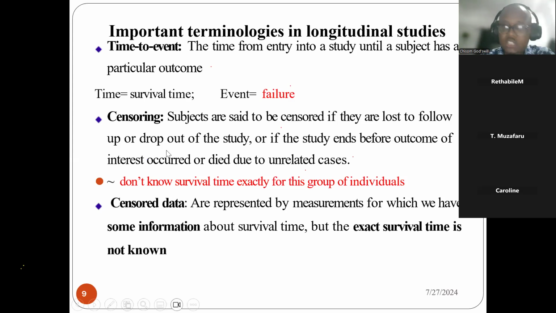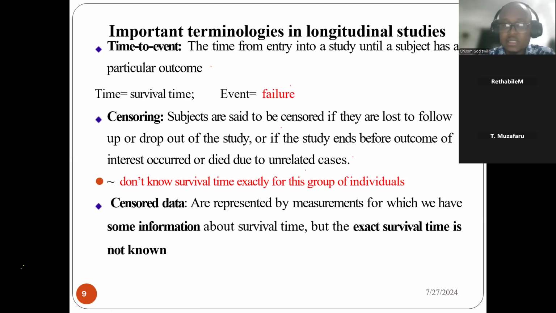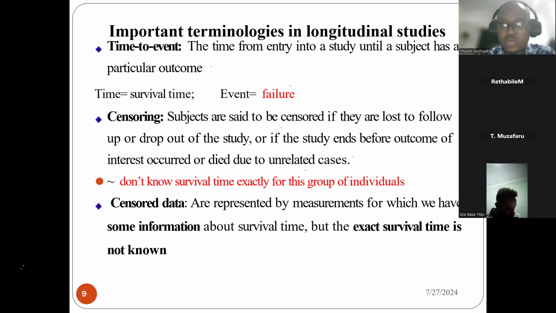Or they willingly drop out of the study. Of course, one of the core principles of research is that people can drop out anytime they want from your study. So you wouldn't always expect them to pull through. That's why we add attrition rates in sample size calculation, so that in events where people drop out, you can still have a number that is almost close to your sample size.